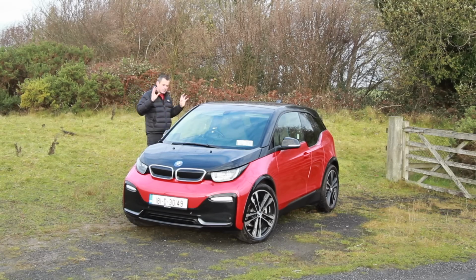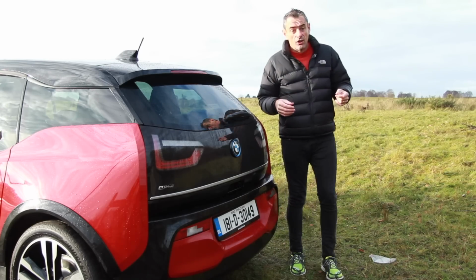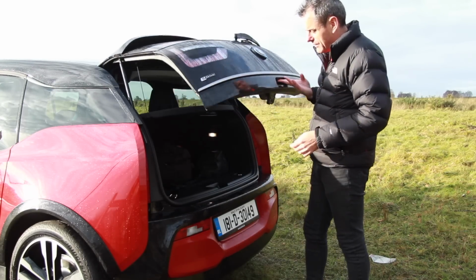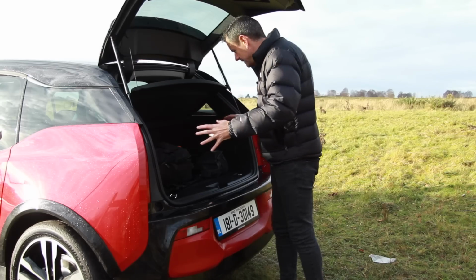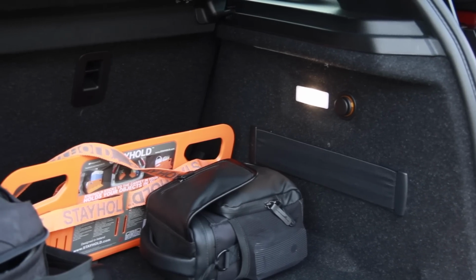But let's start off looking at the practicalities. So I'm going to have a look at the boot. The boot is where a 5-door hatchback earns its keep, so to speak, and this is no slouch in fairness to it. No electric tailgate or anything like that. It opens up nicely. It is a nice, big, useful space. It's square. It's tall. It works.